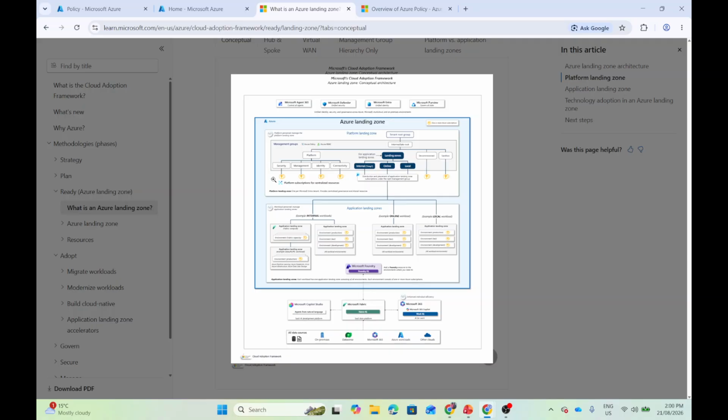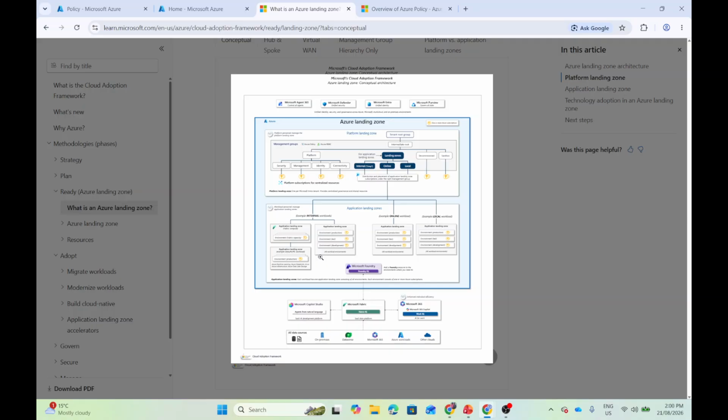On top of that you have the platform landing zone, and below you have the application landing zone. The platform landing zone provides security guardrails, management, identity and the network connectivity for hybrid via ExpressRoute or gateway VPN, etc. And if anyone wants to host an application, or do a lift and shift, that belongs to the application landing zone.